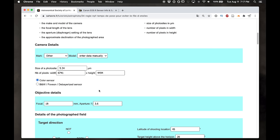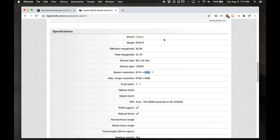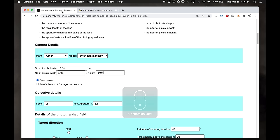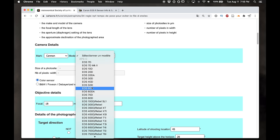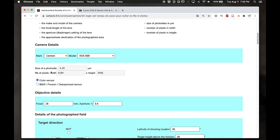Okay, so it's that simple. Just Google your camera name plus pixel size, and usually the first thing that will come up is a handy website like this one, DigiCam database, that will allow you to find all that information and put it in manually. Now, if you have an older camera like me, instead what you can do is just choose the make and the model right from this list, and it will fill in the information for you.